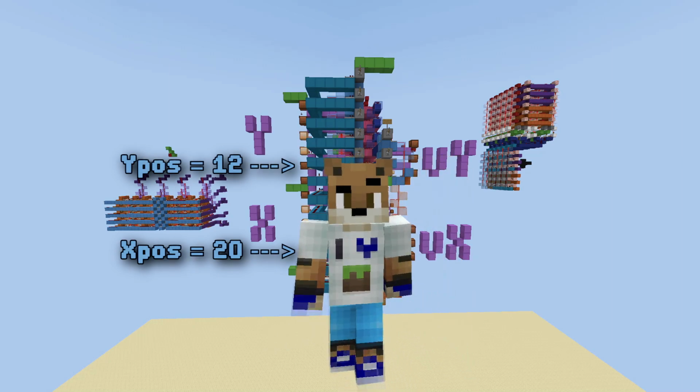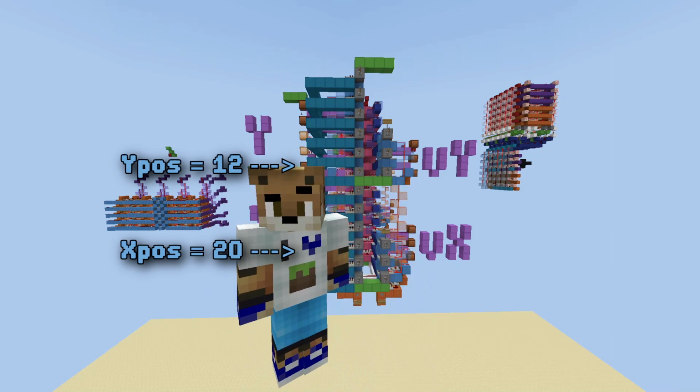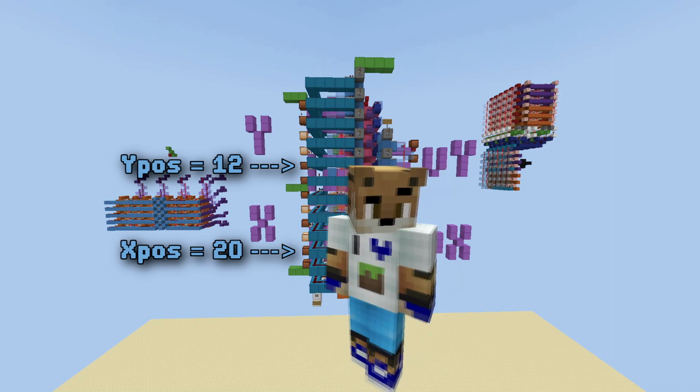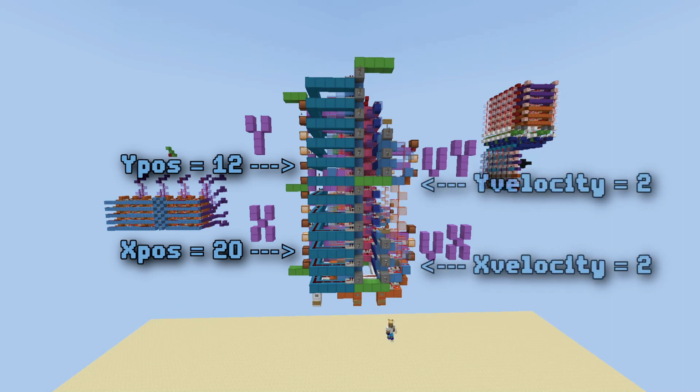Let's do the same thing to give the ball some velocity. I'll input 2 into the velocity registers, meaning that every frame the ball will move 2 subpixels to the right and 2 subpixels up. So let me just go here, input 2 here and 2 up there, and then we flash them, and as we can see, the velocity has been loaded in.